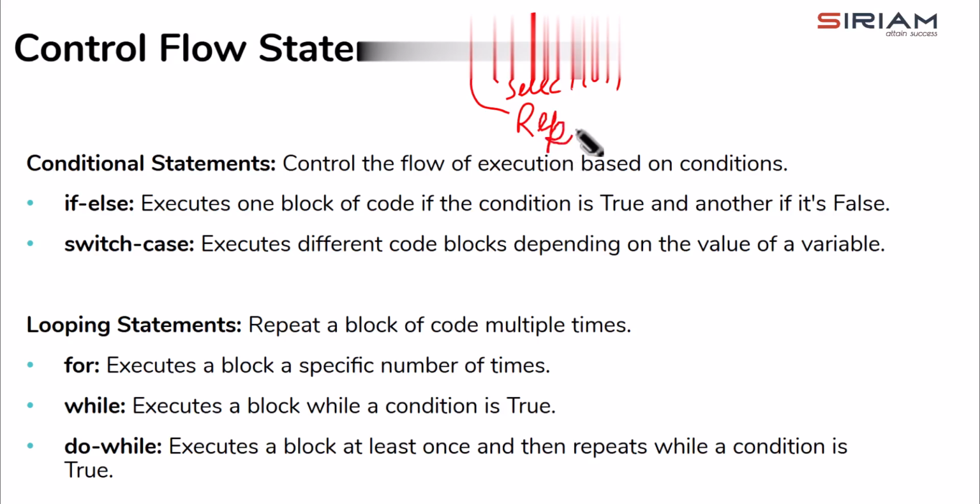Now, see one by one what happens. Selection controls the flow of execution based on some kind of condition. For an example, the same example has been copied. As we are checking whether the number is even or odd, what is the procedure? We check whether the number, whatever number is input by the user, modulo 2 is equal to 0 or not. All right. If the remainder after dividing it by 2 is 0, what do we say? We say that this number is even.